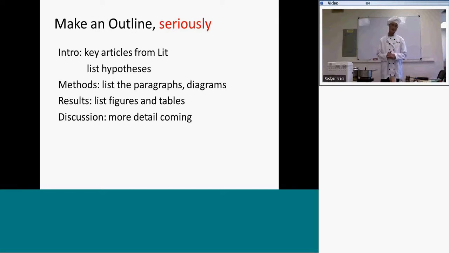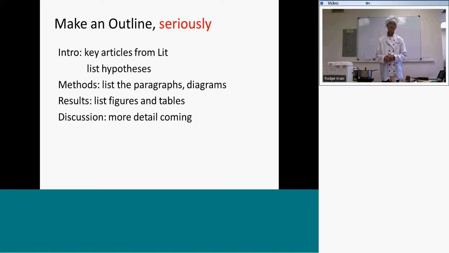So you do write, but you don't write the whole document. You just have an outline of these things. I would list some methods, maybe the titles of the paragraphs that we're going to have, and start to work on the diagrams for the methods, because that can take time. And as we all know, advisors are not all that fast at providing feedback. So while they're looking at other things, you can be working on diagrams.